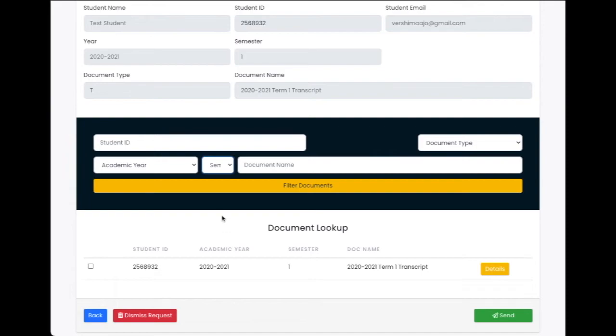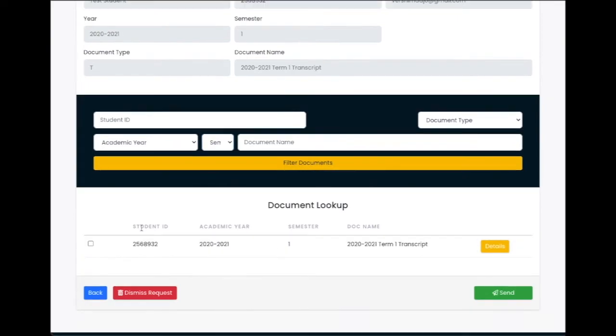Now we only have one document in the system right now, and we know that this is the record being requested, so we can click the checkbox beside this document and then the green send button at the bottom right, and this will dispatch the document to be sent to the student. Basically what the system is going to be doing is we're going to pull the IPFS document to our server and then generate a link which the student can use to download the document from our server. And we do this rather than giving the student a link to the IPFS gateway, so things are a bit more in-house.